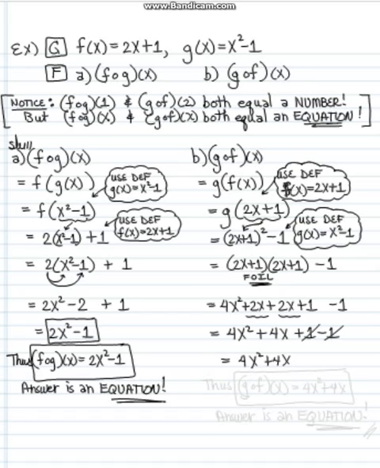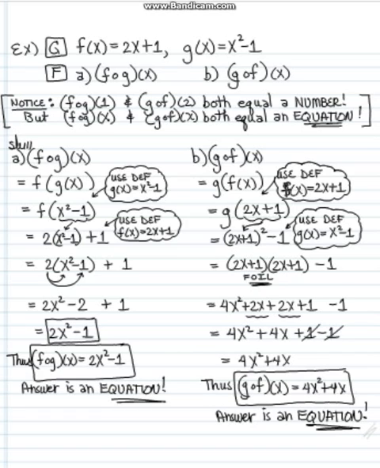Now some of you are saying, can't I factor out a 4x? Why even do that? The answer is going to be a function of x. Who cares about factoring anything? Nobody asks us to factor. So our answer is g composite f of x is 4x squared plus 4x. And again, you'll see we didn't get a number for this answer. We got an equation. You only get a number for the answer when you have a value for x in the question.